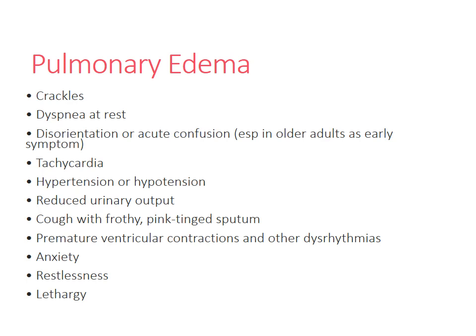So if they're not hypotensive, then we want to immediately get them into high Fowler's. We want to have the legs down, because having the legs down helps to keep the blood from going back up to the heart. If the blood goes back up to the heart, it's just going to end up in the lungs, right? So it's just going to bring more fluid up. So we're going to use gravity to help us keep the legs down.